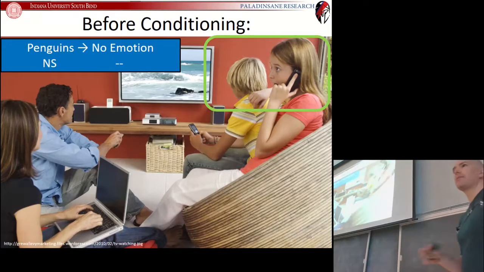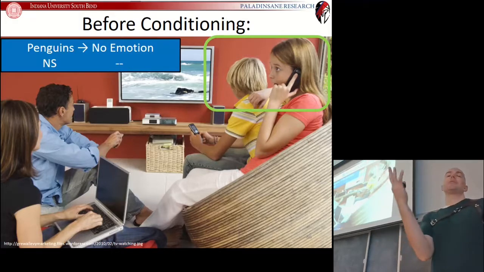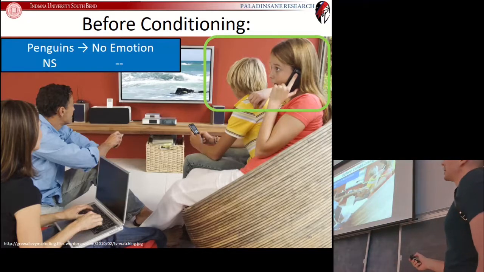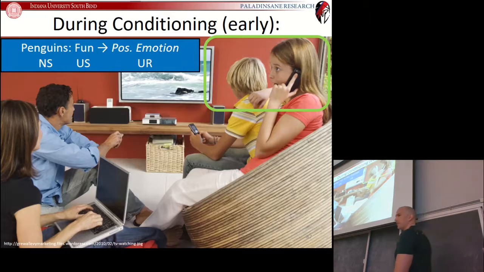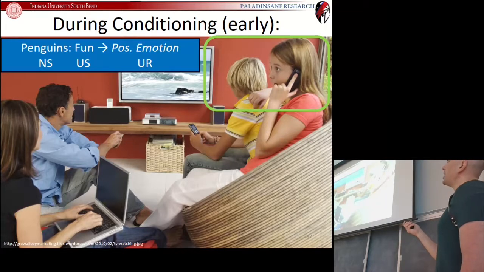Let's say that the children have no idea who the penguins are. They missed out on the first Madagascar movies, so there's no emotions when they just see these penguins. They're like, all right, they're okay, I guess. Neutral stimulus for the penguins. What this trailer does is pair the penguins with them having fun over and over again. The penguins eating the Cheetos. The penguins, high fives and shenanigans. The penguins jumping up and down in a bouncy house. All of those things are fun, and that fun causes the unconditioned response of positive emotions.